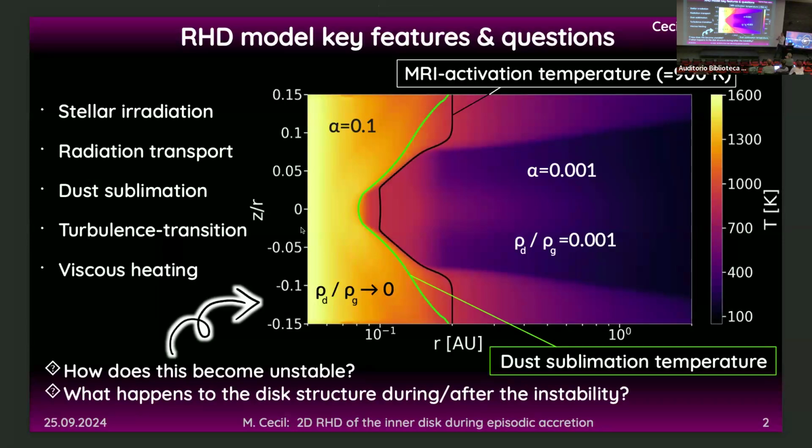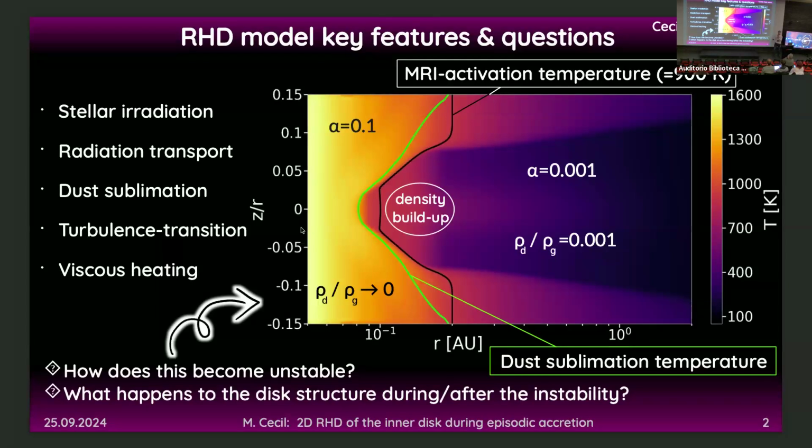We have a mismatch in mass transport rate between the outer and the inner disk because the turbulence is very different, which means for the material that is located somewhere around here, so just outside the MRI activation temperature in the inner region of the dead zone, that it will receive a lot of angular momentum coming out from the inner disk, but it cannot give it off at the same rate because the turbulence out here is smaller. That means that the material in here will be, or the radial mass flux of the material will be slowed down, which leads to a buildup of density in this region.